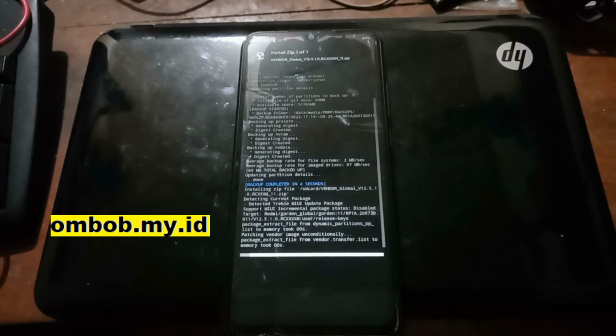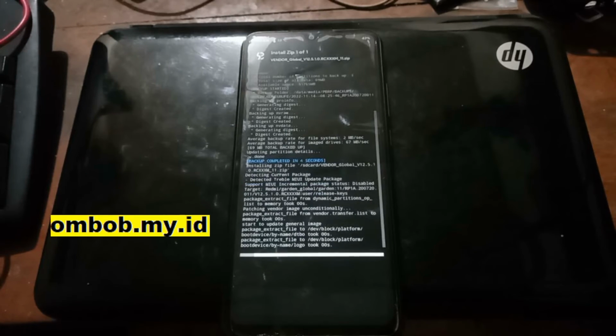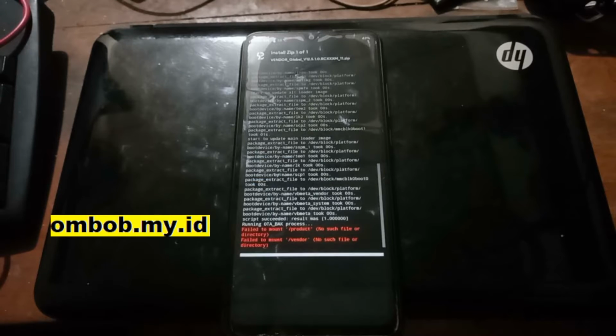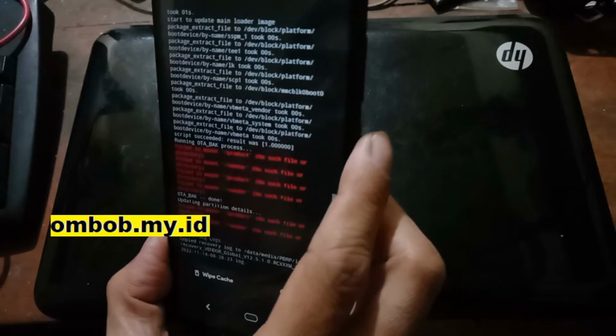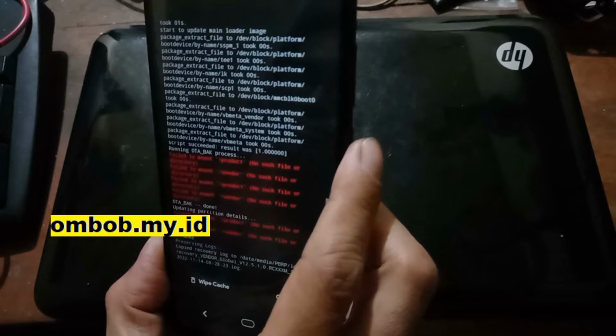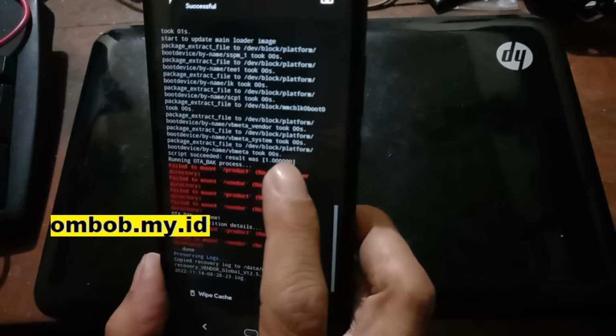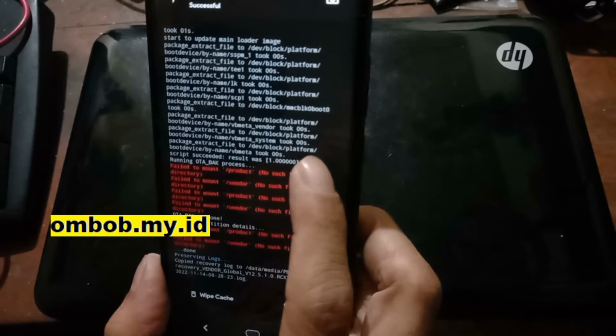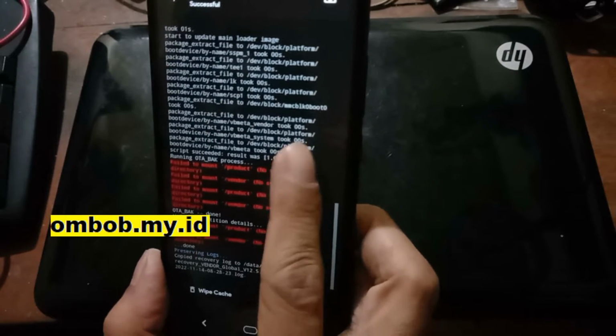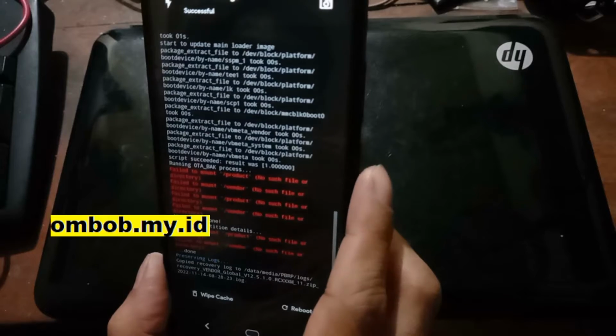The size is about 250 megabytes. Okay, if you see the screen, just ignore the warning message in the red text.